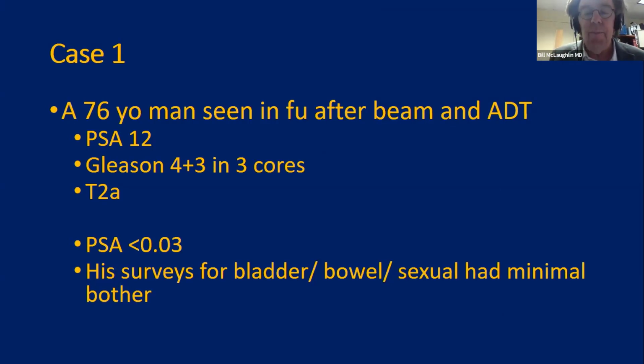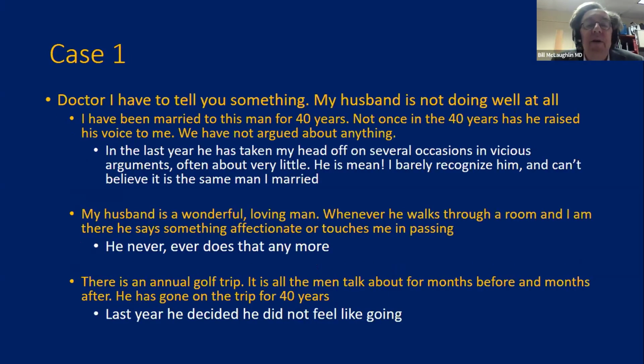His wife was sitting nearby, quietly taking it all in. Almost on cue, when I said, my God, you're doing great, she said the following. Doctor, I have to tell you something. My husband is not doing well at all. I've been married to this man for 40 years. Not once in the 40 years has he raised his voice to me. We have not argued about anything. In the last year, he has taken my head off on several occasions in vicious arguments, often about very little. He is mean. I barely recognize him. I cannot believe it's the same man I married.